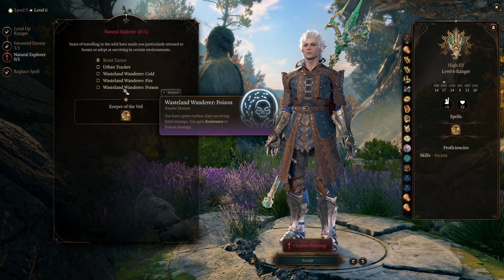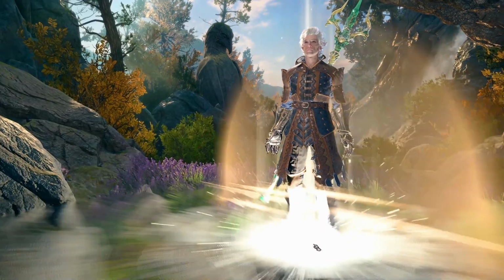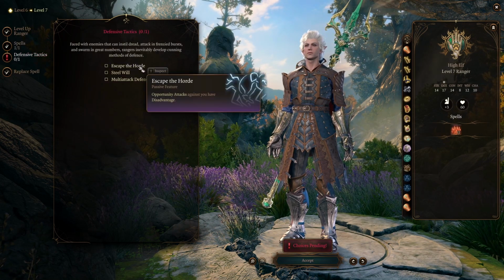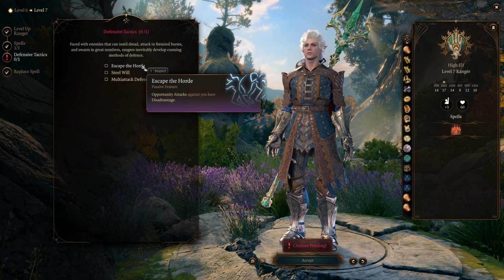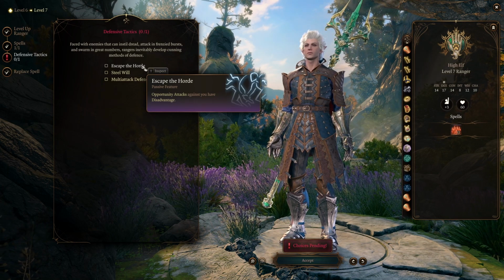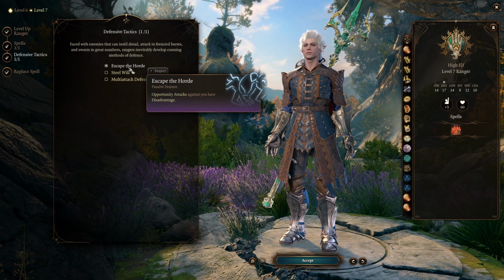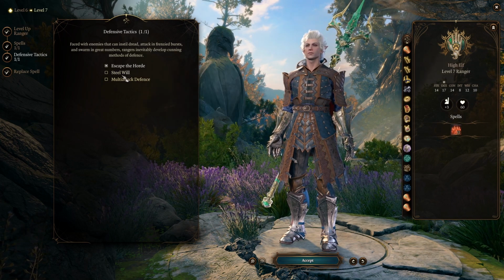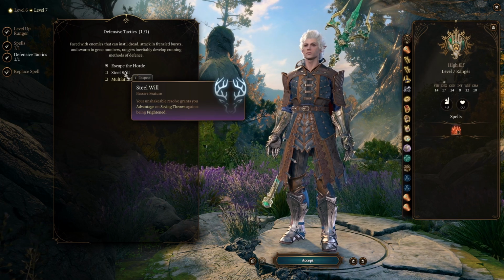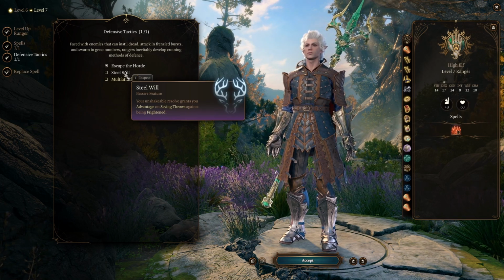And I don't know, what is this? Resistance to poison damage. At level 7, we can pick another spell, Spike Growth. Defense Tactics, opportunity attacks against you have disadvantage. Perhaps if he's going to be trying to stay at range, stay away from melee, that could be useful, or just move around. Steel Will, advantage on saving throws against being frightened, can be useful, comes up sometimes, but not very many battles.